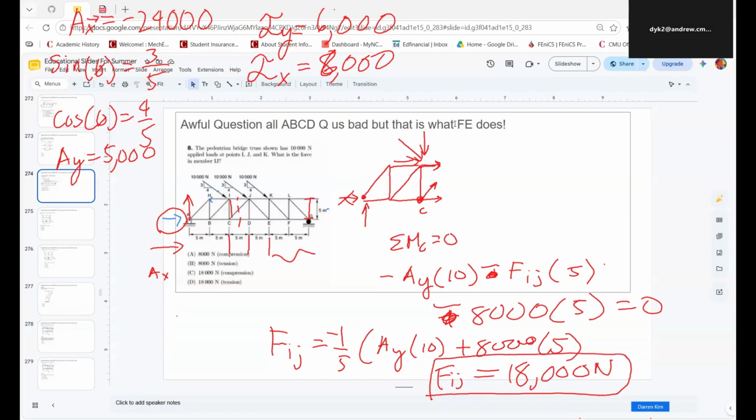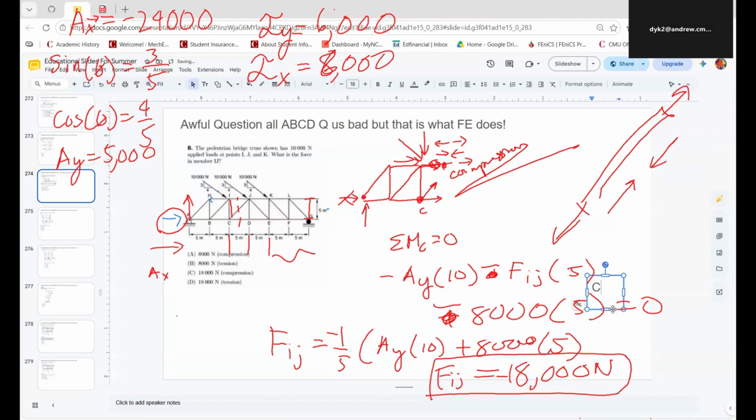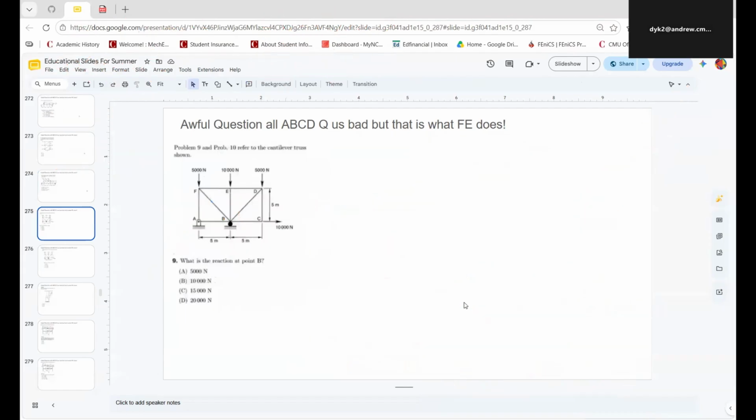Anyways, this is the answer, and this is going to be negative. So negative means it's going to be either tension or compression. Let's look over here. This point is right now assumed to be a tension, but negative is actually compression because it's pushing outwards. Compression, because what we're doing is looking internally. When we look at a string or rope, we always think of this as tension, but in reality, internally it is pulling on each other. So you need to be careful about that. There's a difference between internal and external forces, and you just have to keep track of it.